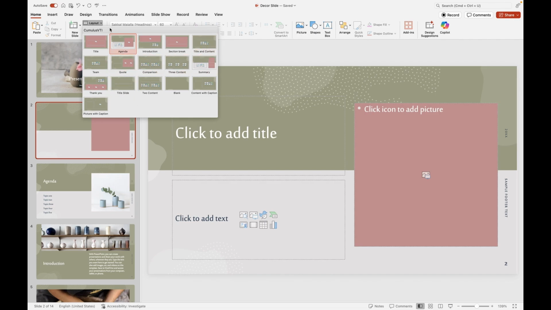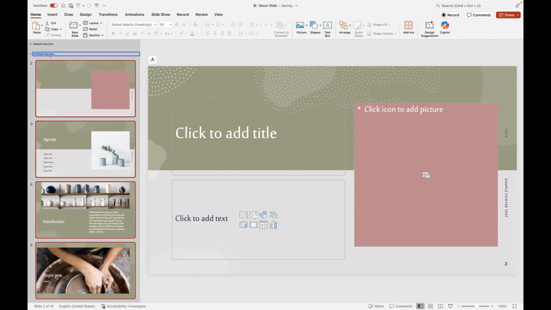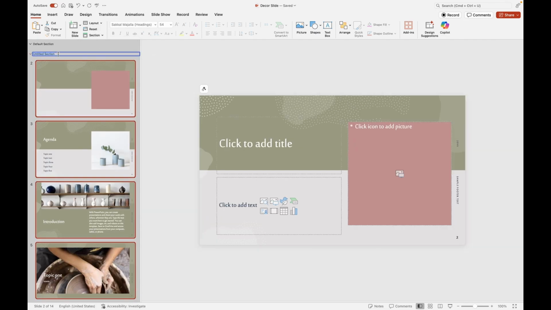you can explore with. You can also reset. When you click on reset, it's going to reset your slide for you. And in case you want to group your slides into sections, you come over here under section, you click on it, add a section. You click on add a section, you're going to see the small title. You would see the unit section. So you can highlight this and group them into sections.